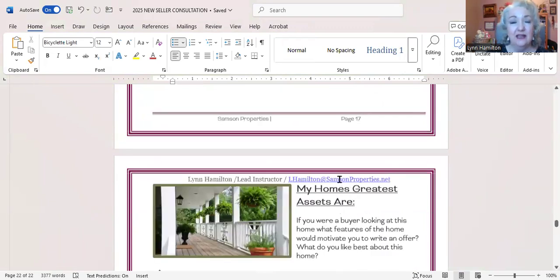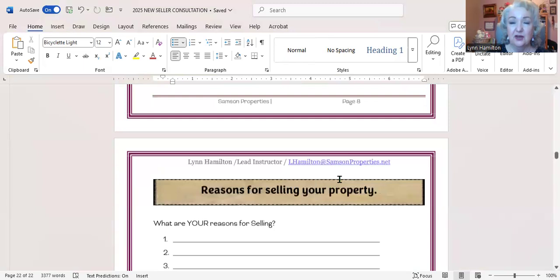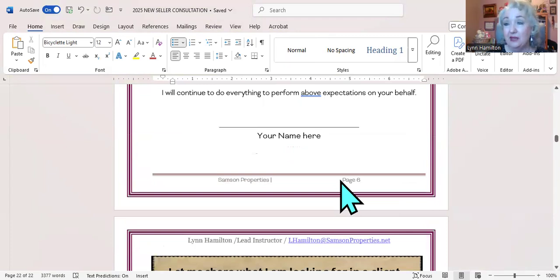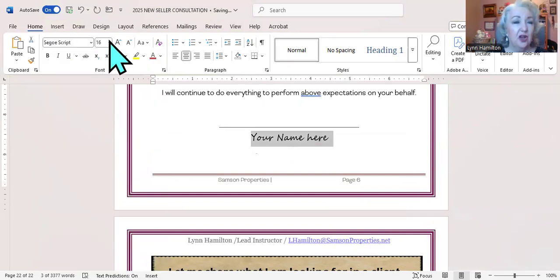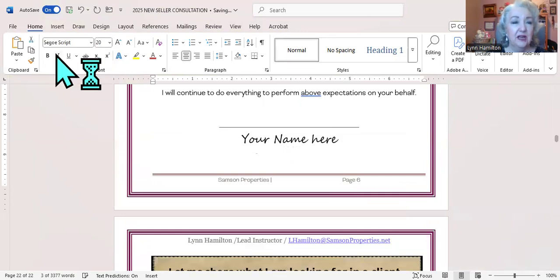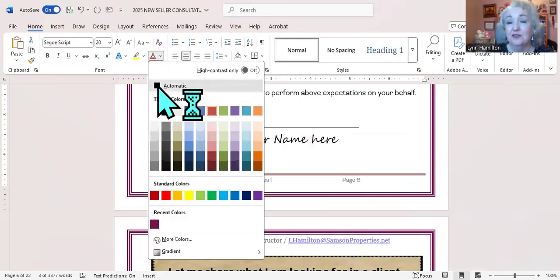All right, so let's say, again, even though we've already talked about it in part one, if you decide, okay, I really don't like the border on it, you can change the border at any time, basically from any page. And whatever you change it to is what will roll over to every page. All right, so let's just have some fun here. We're going to change this font for fun. Let's put a color to it. And we'll just leave it at black. All right. So there you go.